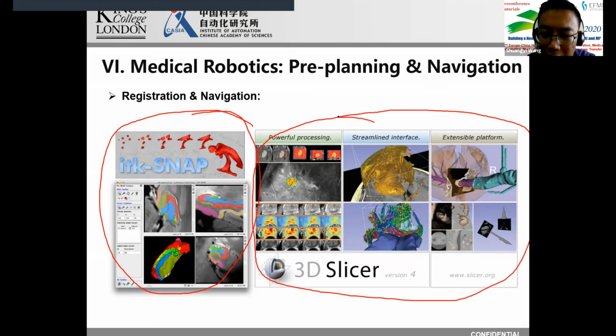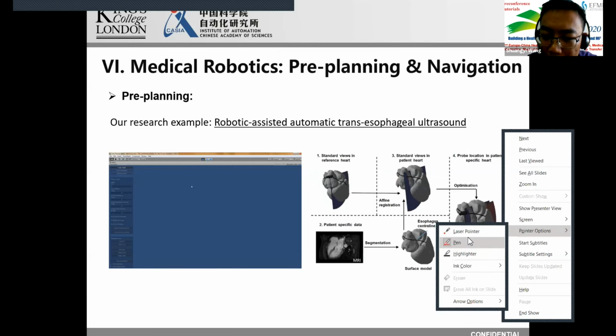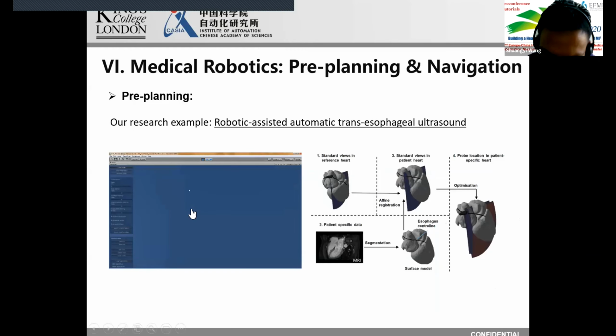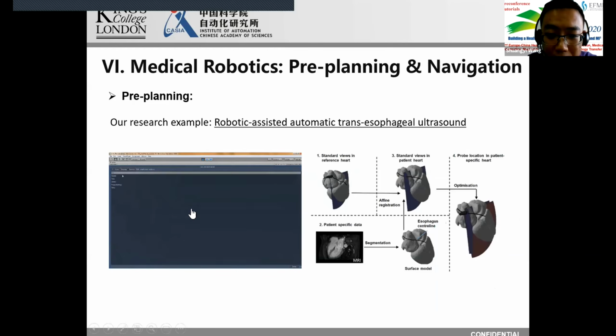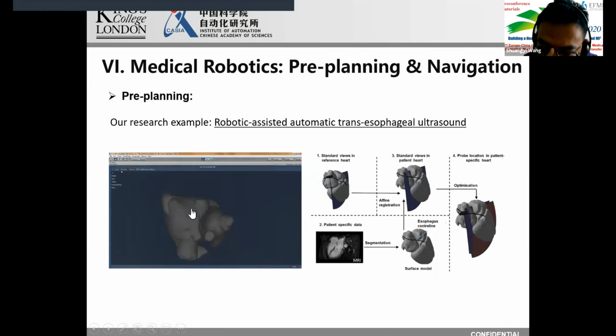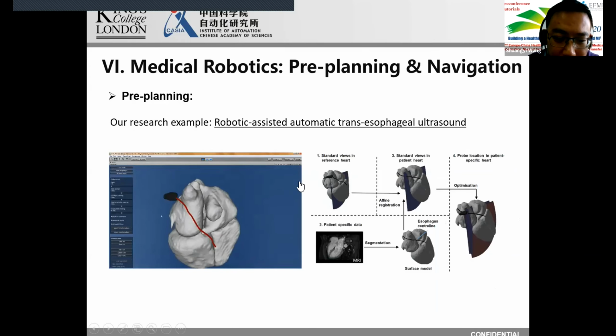As an example, I'm going to show you one of the works from our research: a navigation system for the transesophageal ultrasound robot. Remember the robot that I introduced earlier in today's tutorial. We have developed a robot which can go into the patient's esophagus and take ultrasound imaging of the patient. I used Unity to develop a navigation platform with which you can predefine where the robot should go.